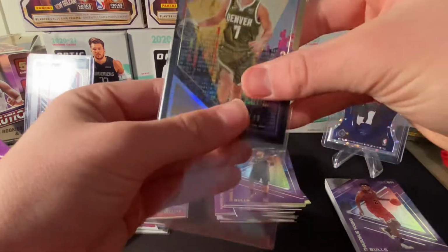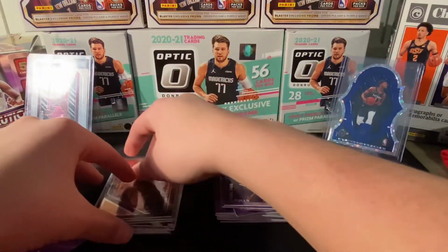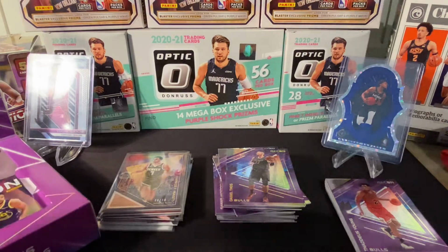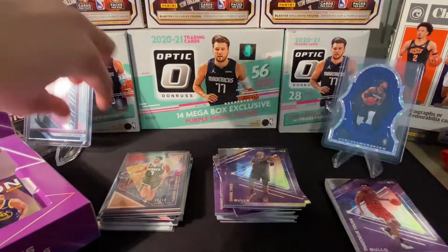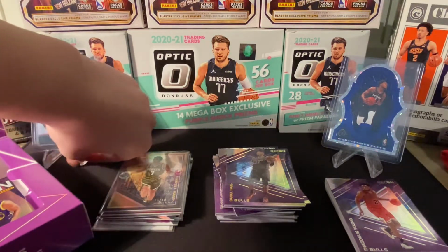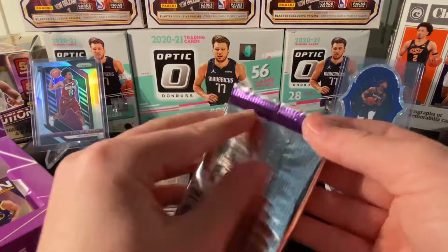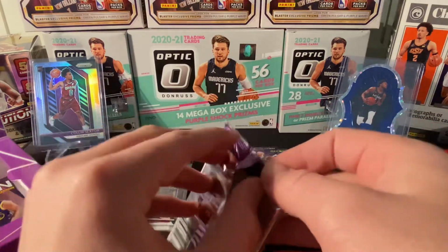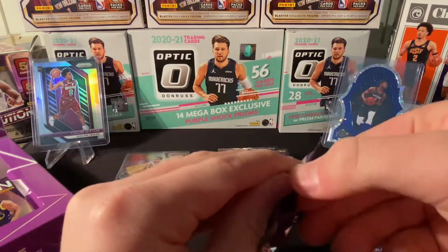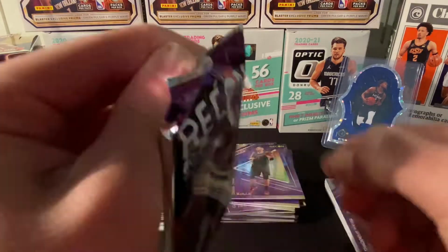Ooh. I mean, could have been better, but that's our second gold. That's two golds in this box. And the Tillman autograph. This is a really good box. For only $175 too. Well, $300 I guess, but $175 for the Black Friday deal there. So three more and the autograph. Hopefully it can be a good vet. I don't know what vet signed in this. I wanna say Luca, but I doubt I'll get a Luca autograph.